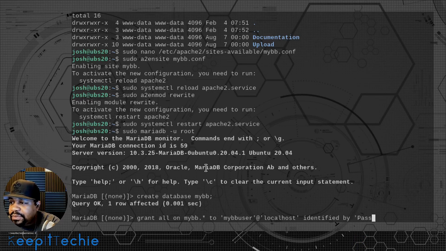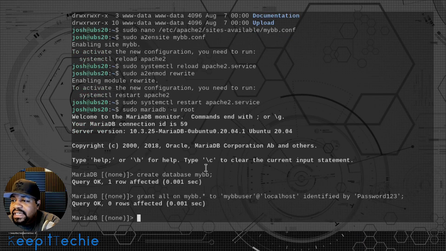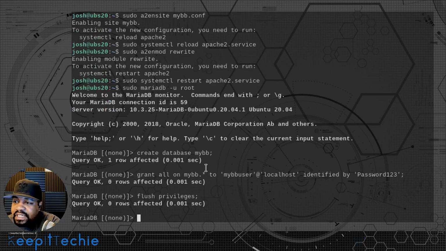So I'm going to do Password with a capital P, 123, and then you've got to put that second single quote in there, and then let's put a semicolon at the end and press enter. And that should create that account for us. And then the last thing, let's just flush privileges, boom, and then just put the semicolon on the end of it, and we are good to go.